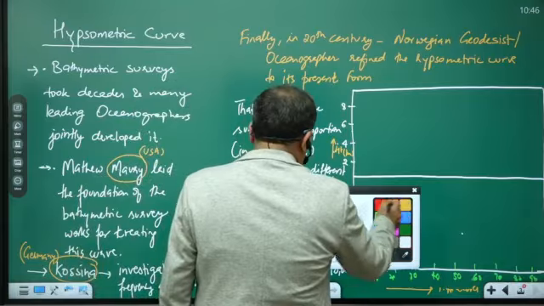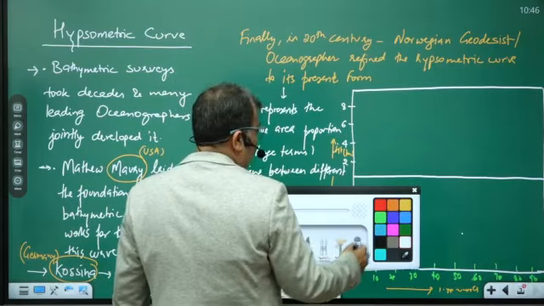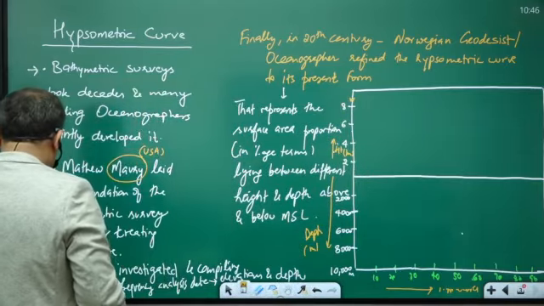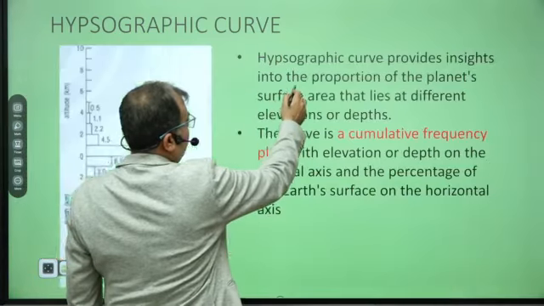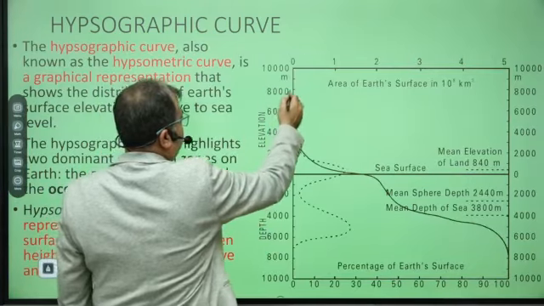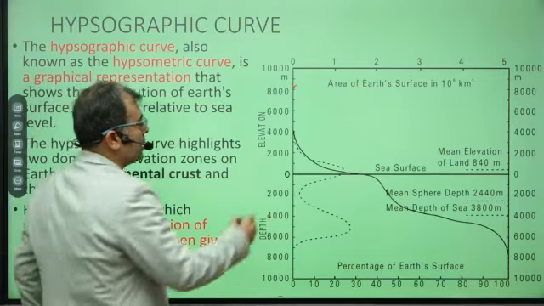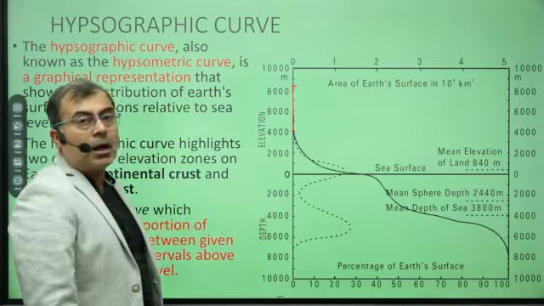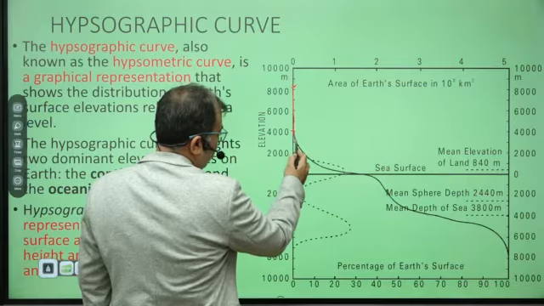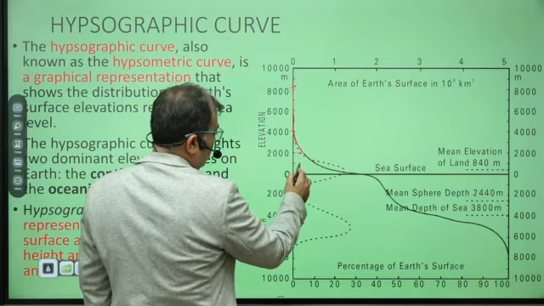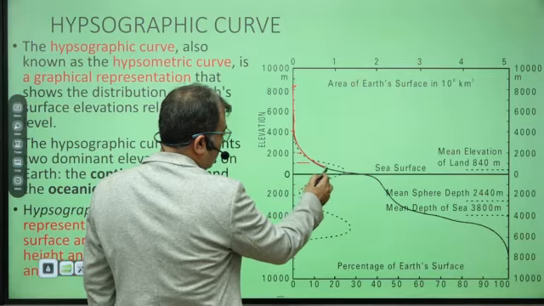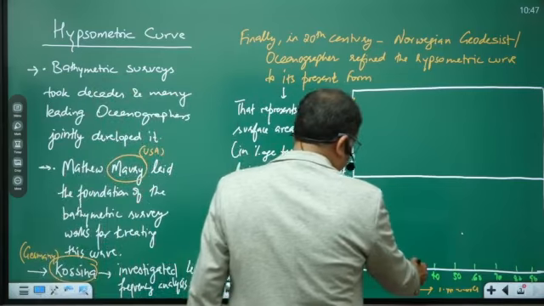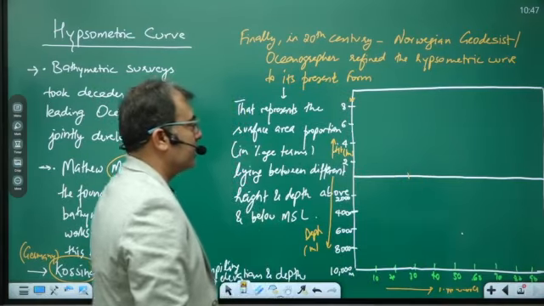Now I'm going to first make the land part of it. Land, you will find that maximum height, how much is the maximum height? 8848, no? Mount Everest 8848, remember? 8800. But there is only one Mount Everest. So there the area coverage is 0. So you will find that the area coverage up to 4000 is almost a vertical line. Nothing on the y-axis only. After 4000 we see a very concave curve. So very close to 2 also, 1 also, it will go like this and it will touch this 30. So to make your life easy, first I will identify this 30 over here. I've identified this. Get that?